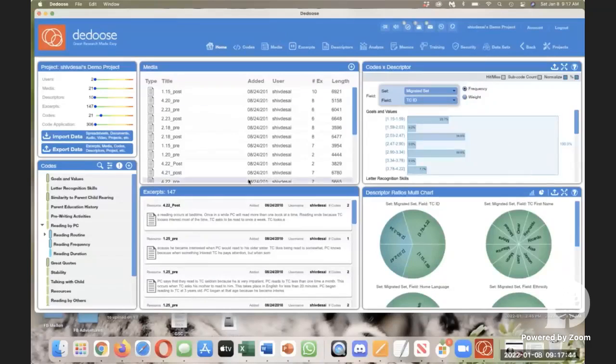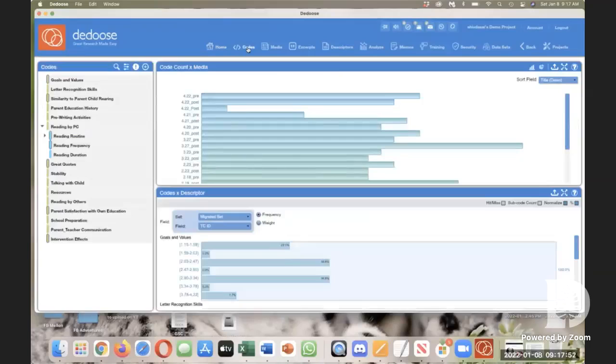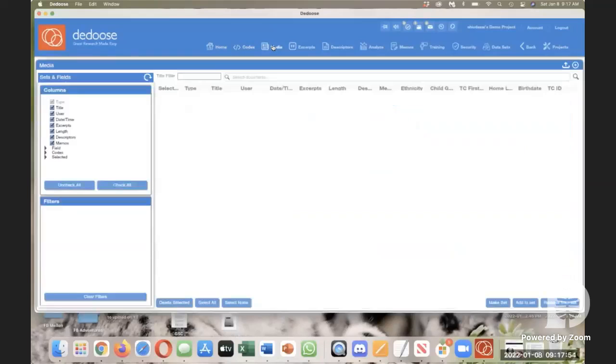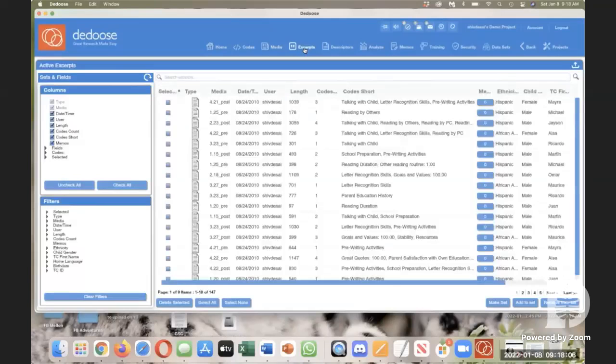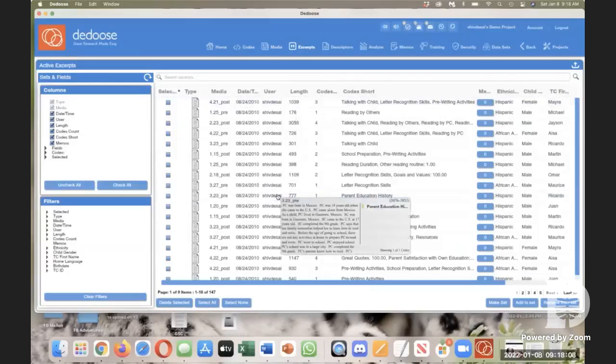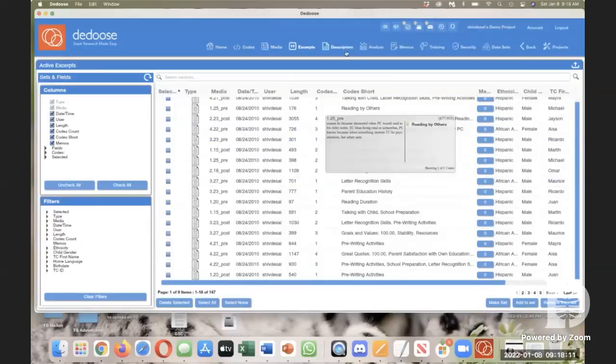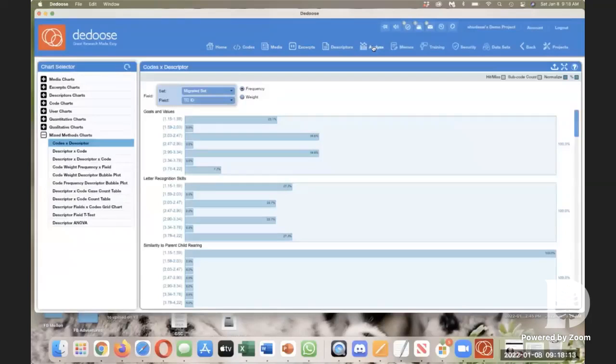Right now, this is your home screen. Home. This is codes. So these are our little tabs, right? This is coding. This is our media where we are going to upload all of our information. For me, what we've been doing in the last couple of projects is transcripts. Here are our excerpts. After you successfully code, you're able to look up the database of everything you've ever coded. Analysis will allow you to set descriptors and pull reports looking for different codes.